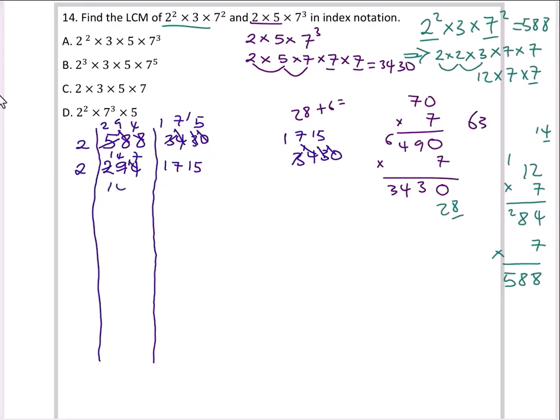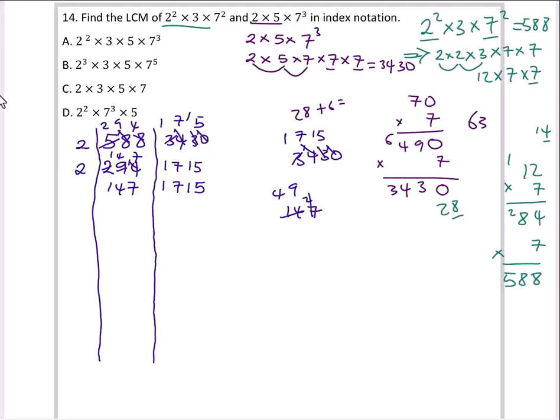So this is 147, but 2 cannot divide this, so we'll have 1715. So 2 cannot divide at this very point. Let's check if 3 can divide any of this number before we go to the next one. So let's check 147 divided by 3. 3 into 14 is 4, that is 12, then remainder 2, and then 3 into 27 is 9. Okay, 3 works here.